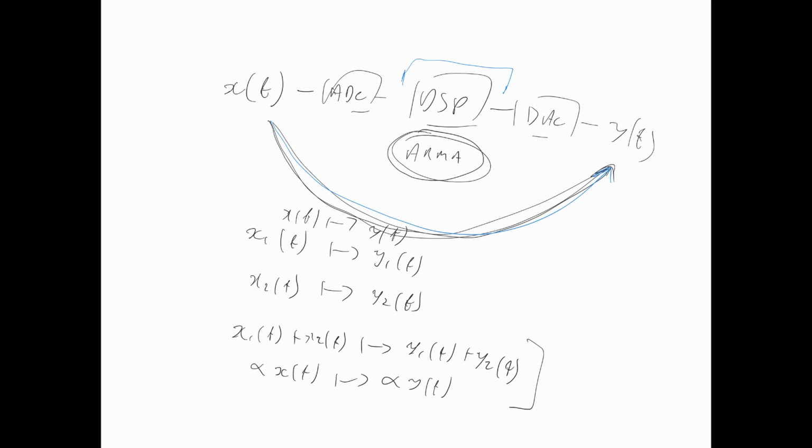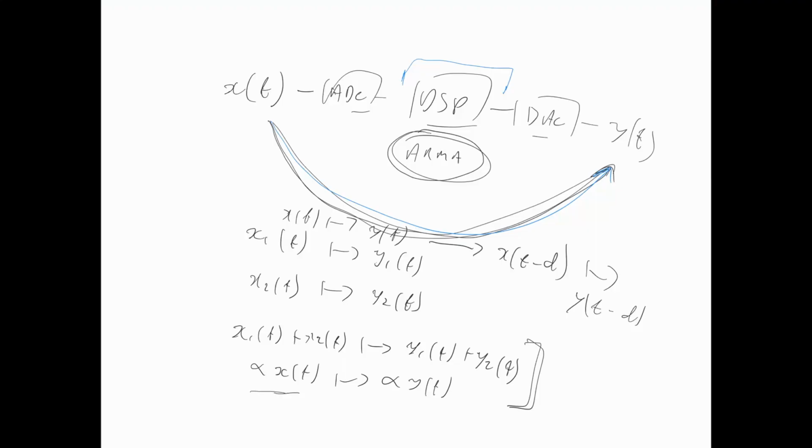Time invariance guarantees a different type of property. If we know that if x of t goes into the system, we will get y of t coming out, then we know that if x of t minus a delay goes into the system, then we're going to get out the same y, just delayed by exactly the same amount. That's time invariance. The intuitive way of understanding time invariance is to say that whatever you put into the system today, and you get a certain output, you're going to get the same output if you put the same input in tomorrow. The input-output relationship does not depend on what day of the week it is.